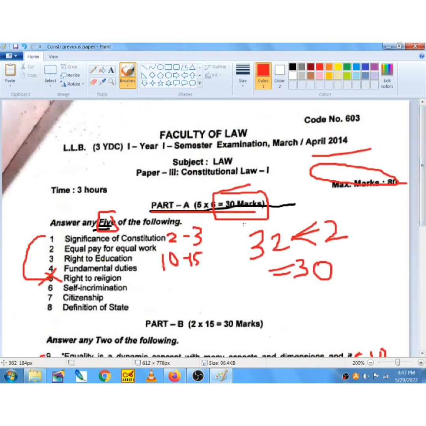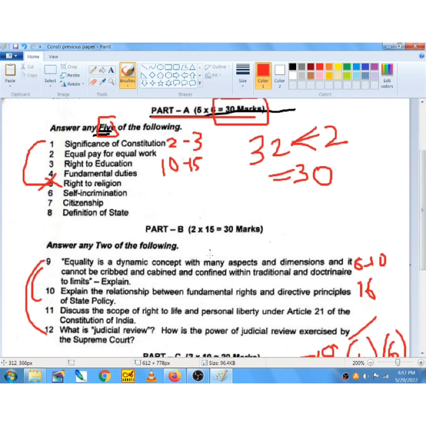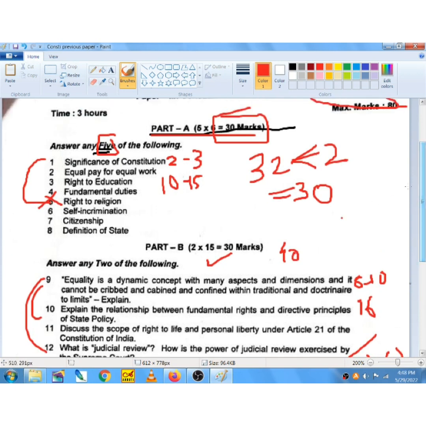And next, coming to how to manage the time. Usually what I do is, I first go for part B. I write my first answer very well, and I take about 40 minutes. After that, I will divide the time up and write accordingly. After writing this answer, I will give another 30 minutes for another long answer. Then after that, I will do each of these answers in 10 minutes each. So 10, 10, 10, 10, 10, 50 minutes for that.